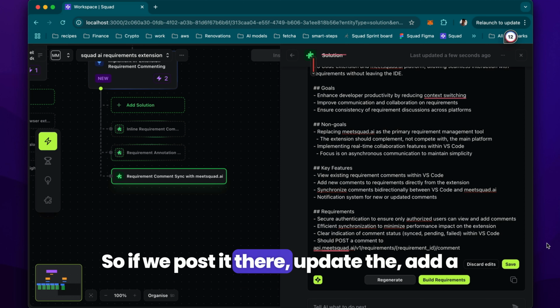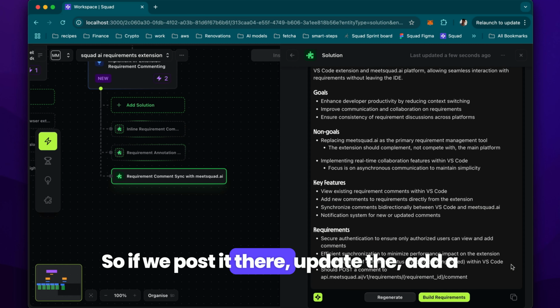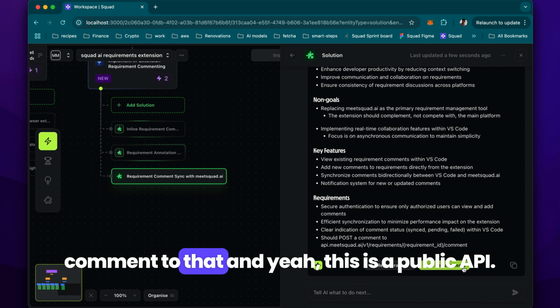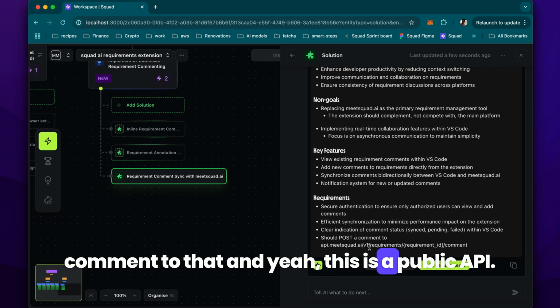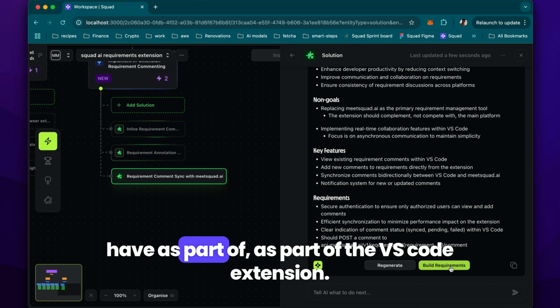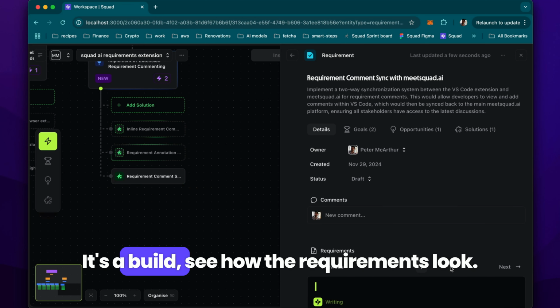So if we post to there, they add a comment to that requirement, and yeah, this is a public API, so you need an API key to do this, which we have as part of the VS Code extension. So it's a build. See how the requirements look.